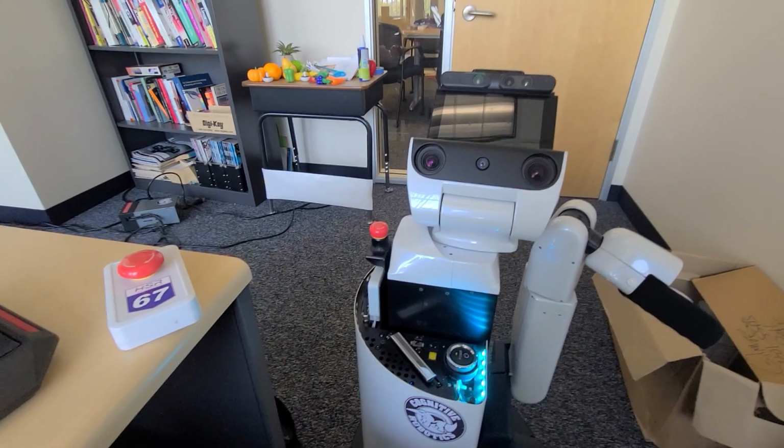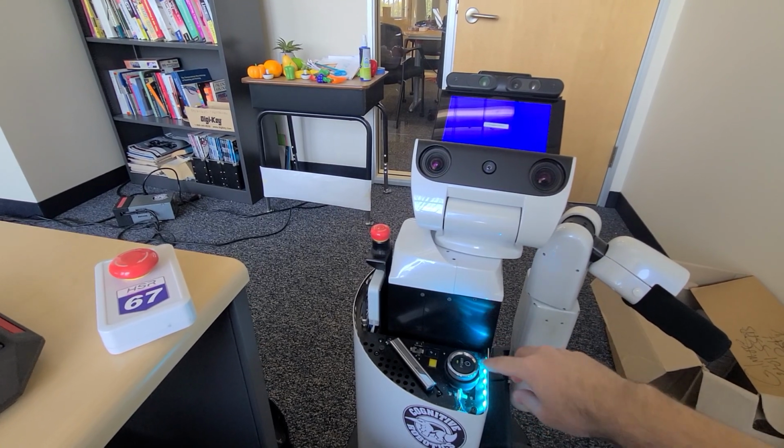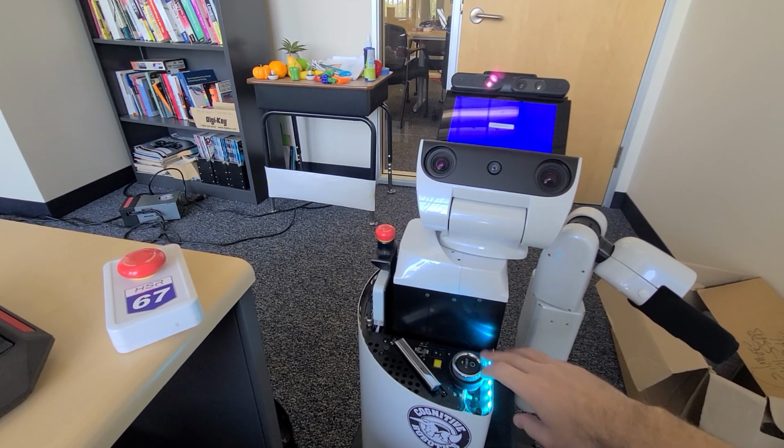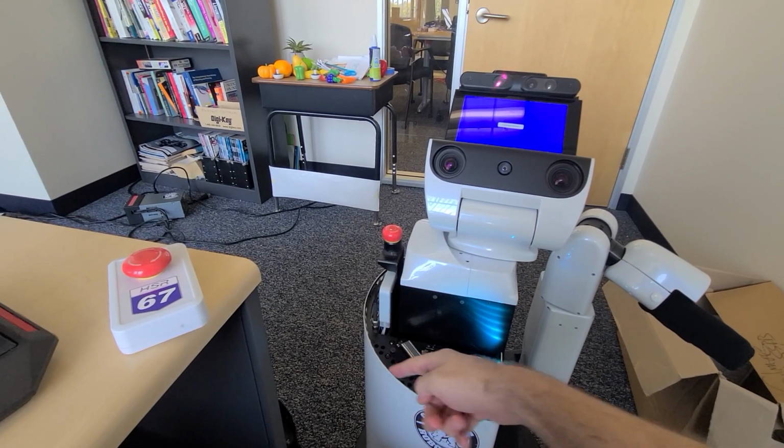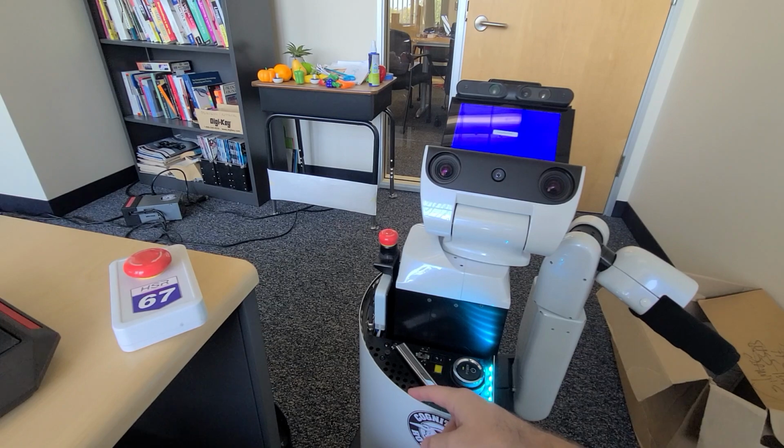Okay, and it's gonna start up. These LEDs here are like a battery indicator. They'll change color depending on the battery level. And then there's a big strip along the outside here. You just see them lit up. It looks kind of purple in the video, but in real life, it's white.